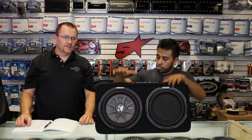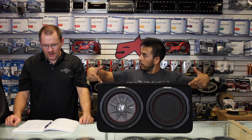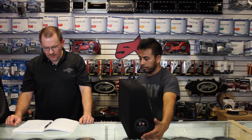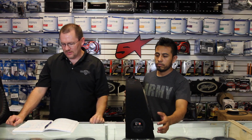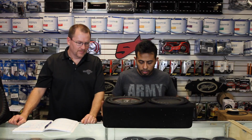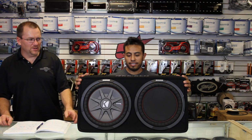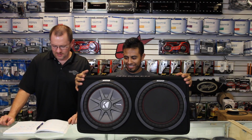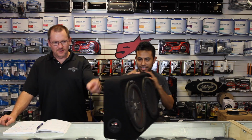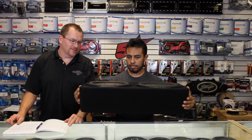The 10-inch has a 23 and a quarter width, an 11 and 13/16 height, and then the top is going to be 3 and 7/16. The bottom is going to be 6 and 9/16. You're making me dizzy spinning them around. The 12-inch is going to be 27 inches across. The height is going to be 13 and a half inches. The top is going to be 3 and a half, and the bottom is 7.